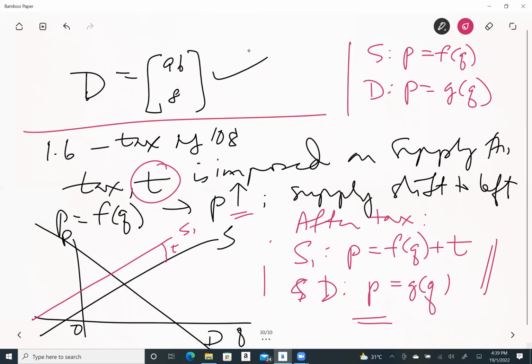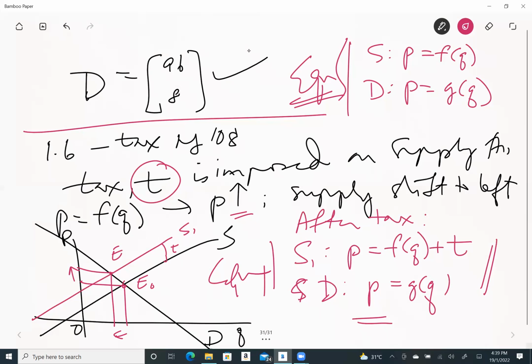All right. So that is how the effect works. You find the equilibrium here, and you find the equilibrium here. So there are two equilibriums, and the effect will be different. Then you see the effect of the tax. If you look at these two equilibriums, this is E0 before the tax, that is E1. You can see here, quantity will be reduced and price will increase because of the tax.